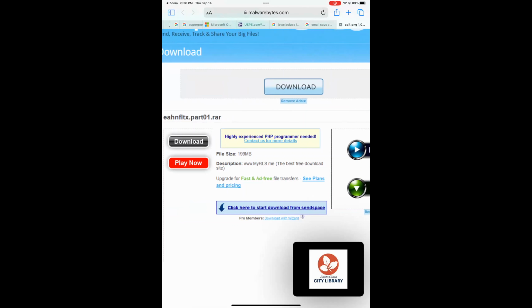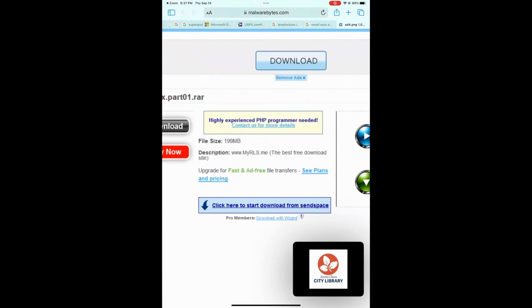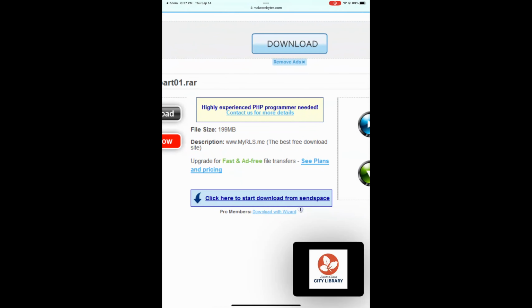Or if you do find this is the only place to get it, make sure that what you're going to click on is not an advertisement, is not something trying to trick you, but is actually the download link. On this particular page, it's down towards the bottom where it says click here to start download from Sendspace. So it's not any of the big simple buttons, it's actually a little tiny one. That gives you a clue that this site is making things a little more difficult for you, and might not be the best source. So that's just one example.